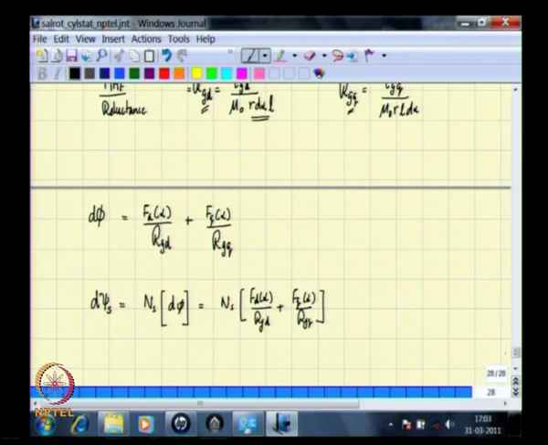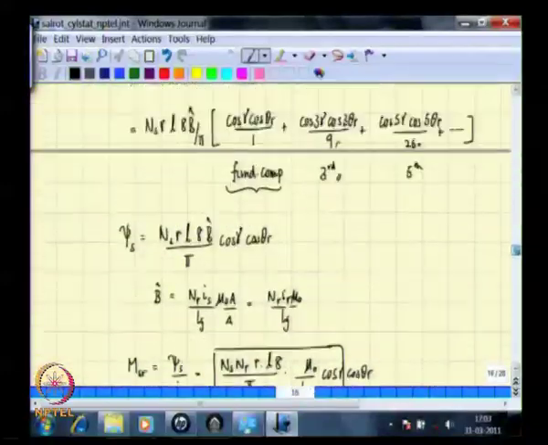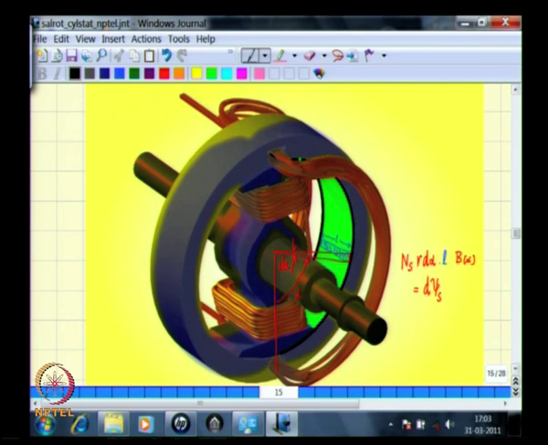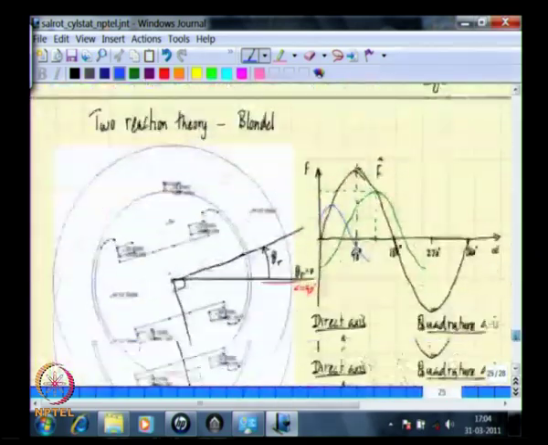Now the MMF is distributed all along the circumference. Again let us go back to the figure of our earlier lecture. In order to find out the flux linkage of the stator coil, we need to integrate over the area spanned by the stator coil. We did that in the earlier case also, but there the flux was generated by the rotor and the flux density waveforms are constant and so on. But now we have determined how this MMF variation is, and due to that MMF with the two cylindrical rotors we now know what flux is going to pass through a given elemental area. In order to find out the total flux passing through this area and therefore linking this coil, we have to integrate from alpha equal to 0 to alpha equal to pi, and that is exactly what we need to do next.